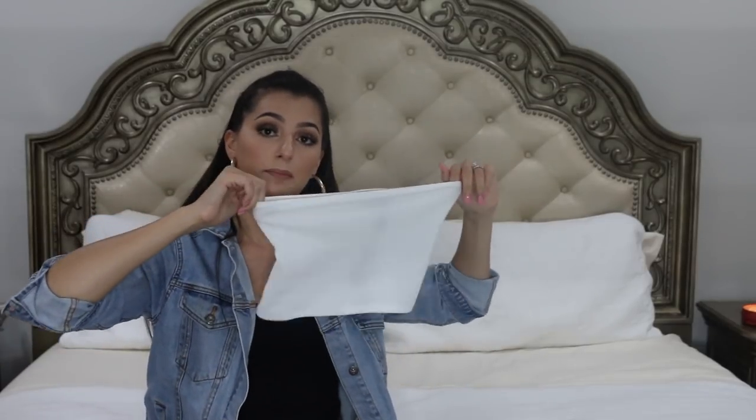I needed a white tube top — I have every color but white — so I just picked up a white tube top from Revolve by the brand Motel. I got it in a size small. It's just a basic white crop top that goes with so many things. Very nice quality — it has an almost knitted feeling but with a really nice stretch, and it's double-lined so it's not see-through.